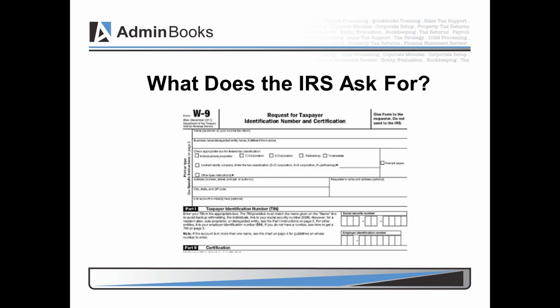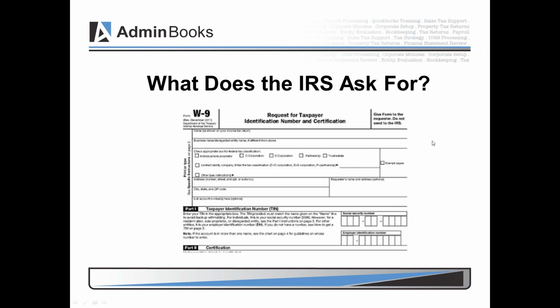And so I explained to them the consequences for deeming the worker wrong, and I encouraged them to classify them correctly. Shortly after that, the firm was audited, and there were questions about the independent contractors versus the employees. It was something that the business owner said he was willing to risk for the audit. And then what ended up happening is he ended up paying about $11,000 in employer taxes for misclassifying the worker.